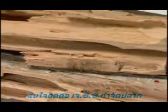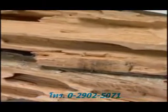A whole house Boracare treatment will kill existing drywood termite infestations and provide residual protection from future infestations. Whole house Boracare treatments can be used as a replacement for fumigation or as an additional protection after fumigation has been completed.